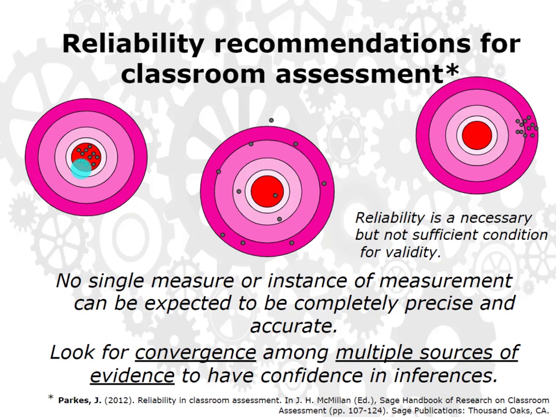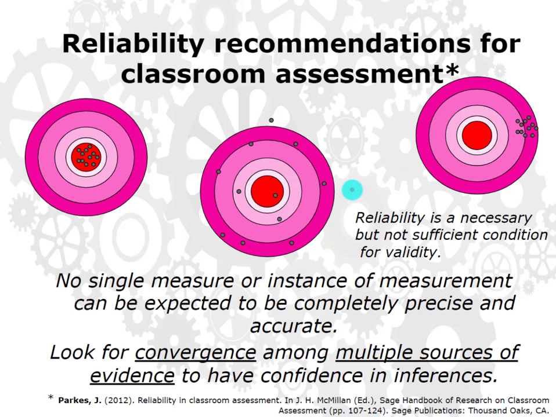Validity because it's hitting the mark exactly where it should, and reliability because it's able to hit that mark over and over again. If we go to this other side, this person throwing the dart was not able to hit the bullseye. They're not hitting it where it's supposed to hit, but they're hitting it over and over again in the same section. Here they have reliability because they're able to reproduce the results, but they have no validity because they weren't able to hit the target exactly where it was supposed to hit.